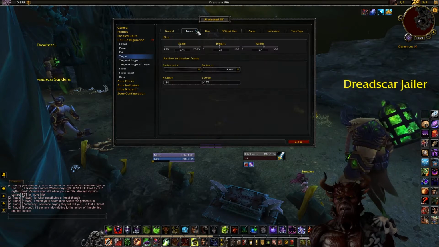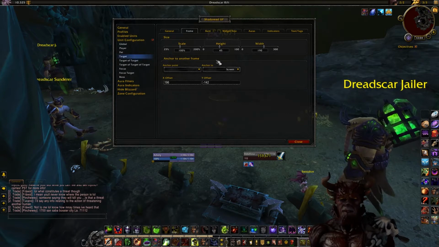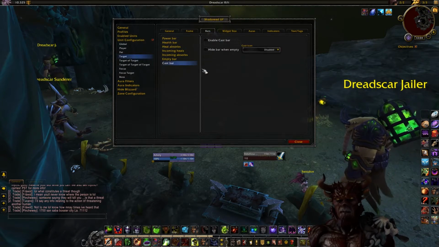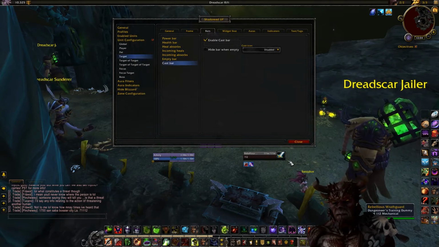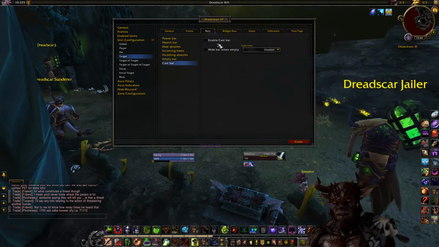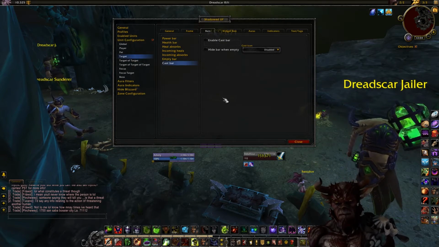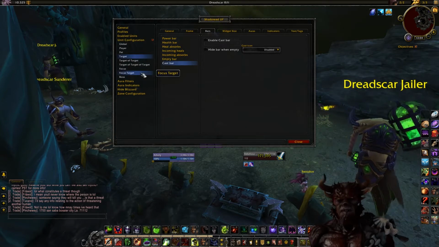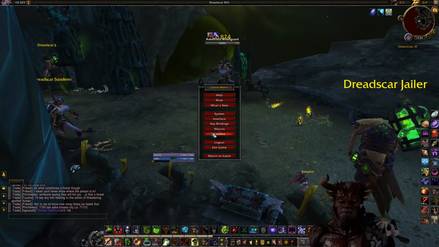And then I can customize a lot more things. The scale of this particular frame, if I wanted to make it bigger or smaller, I can. And I can also enable his cast bar, to show what he is casting here. But I already have that next to his name with Quartz, I believe, so we can actually see him casting stuff. That's pretty awesome. Shadow Unit Frames is great.